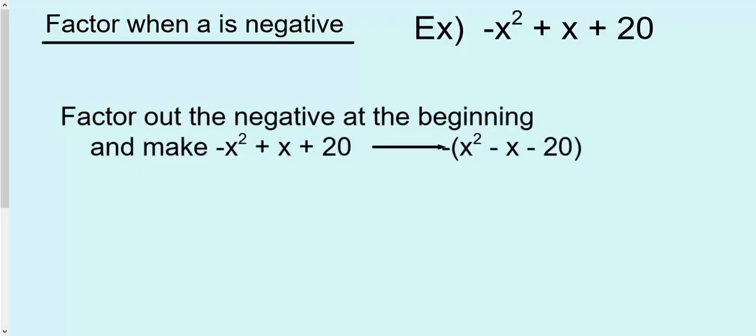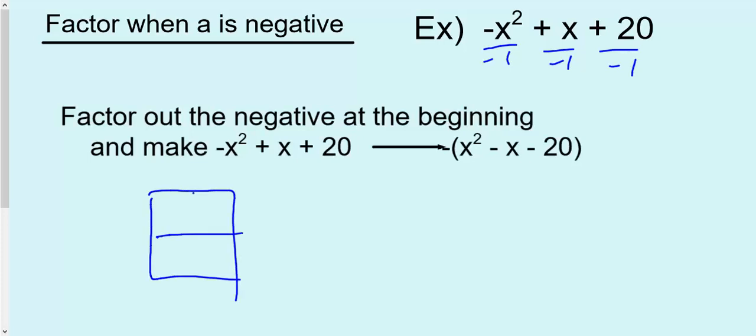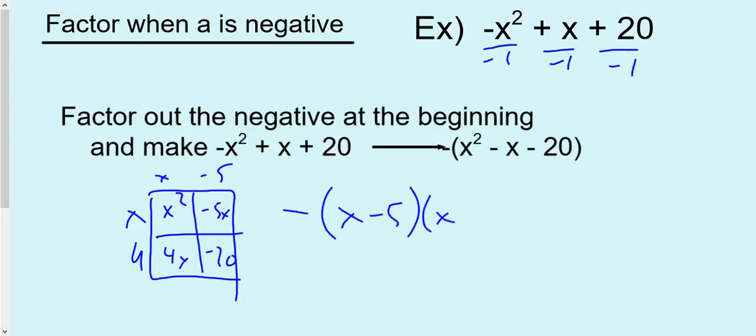Okay, one other thing to show you guys, this is kind of what I've been talking about when the leading coefficient is negative. You're going to factor that negative 1 out. I've been trying to stress that or teach that over the past couple lessons. So you have negative and then x squared minus x minus 20. Now a is 1 here, so you can just use the box like you'd normally use the box. So this is a little bit easier, two numbers that multiply to negative 20 but add to negative 1, or negative 5 and positive 4. And so you have the negative on the outside, and then you have x minus 5, x plus 4. So don't forget about the negative sign right there. That needs to be in your final answer.